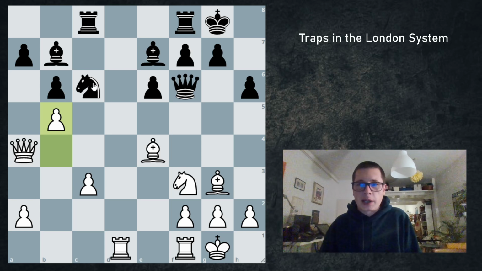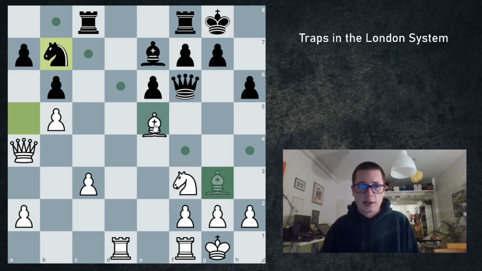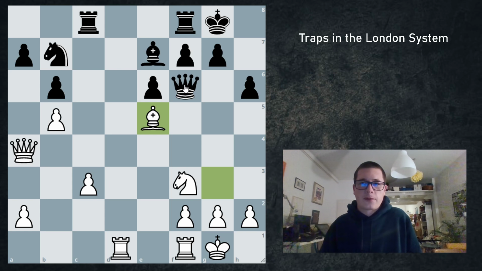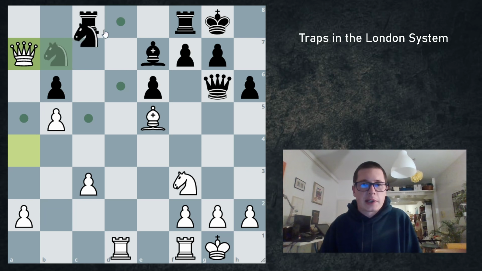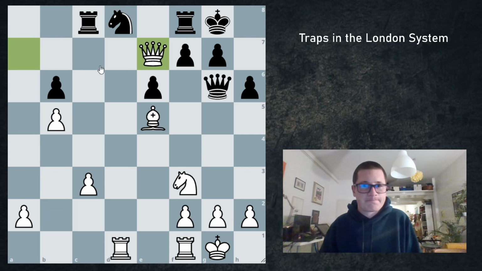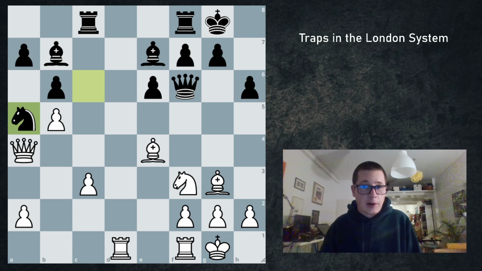If the knight moves away, for example, if knight to a5 is played, then simply bishop takes b7, knight takes b7, bishop e5, and where can the queen go? If queen to g6, then queen takes a7, and again, where can the knight go? What can he do? The knight is trapped. If here, then we take the bishop, so the knight has to be given away. So knight a5 is no good.